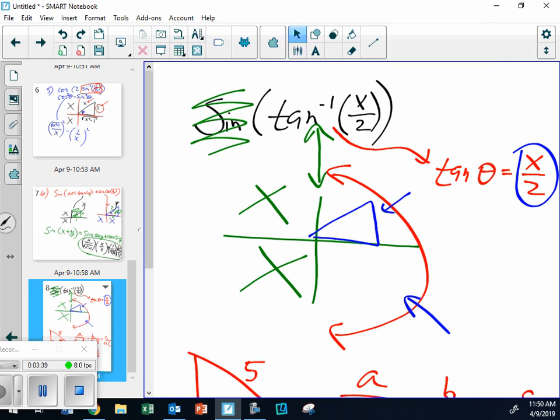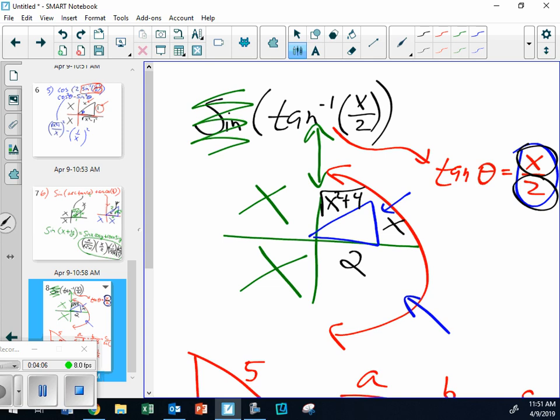So tangent is opposite over adjacent. Did you get those are x and 2? And then the third side must be the square root of, do you remember doing these where we do 1 squared and then the other 1 squared? So it's x squared and 4. And should I add them? Only if I've got the longest side. Should I add them? Yeah, so it's x squared plus 4. Is this coming back at all? Okay, you did do it. I know you did. I can show you the test that you had this on.